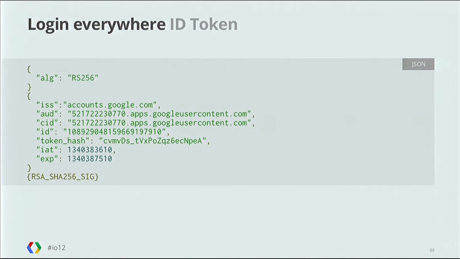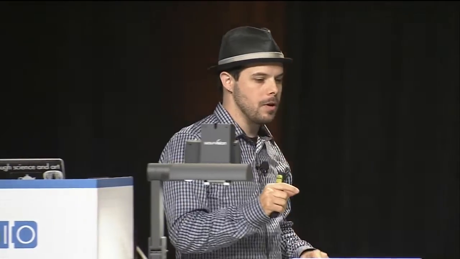That said, if you're actually doing this flow, you want to verify the signature. And you want to make sure that the CID there is your client ID. Right? And that's going to add that extra layer of security to know that on the round trip of that flow, what's coming back is what's actually intended for you from Google. And more information about how to do each of those steps, it's actually really straightforward, is in our documentation. But this user ID is what I'm going to use to indicate this user in my user database.